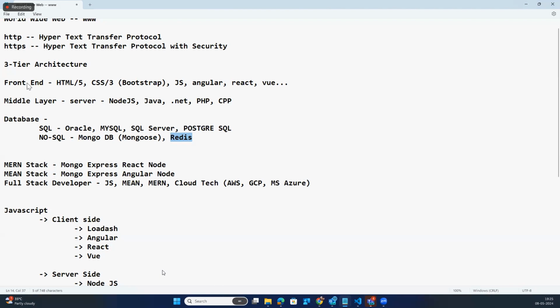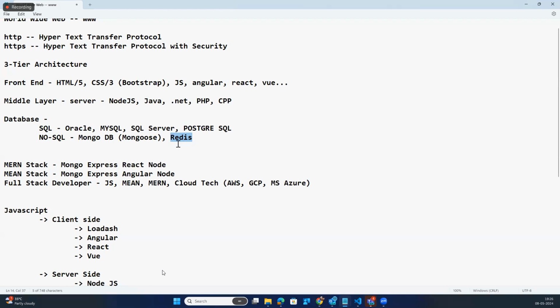You want to send a request from the front end to the database or middle layer, and every time you don't need to fetch all the 1,000 records from the database, because if you do that, the server will be very heavy. That means the server will become very slow. So instead of that, we will take one intermediate cache server called Redis. We will keep all the data here, and for every service request from the front end, if the data is modified, then we will go for MongoDB. Otherwise, we will fetch the data from the intermediate cache server, Redis.